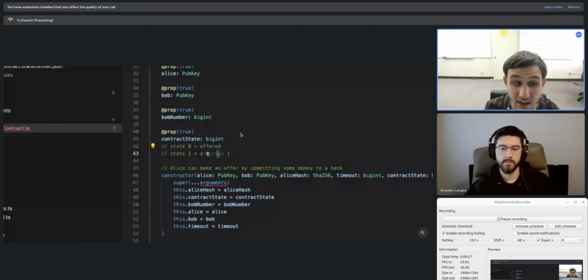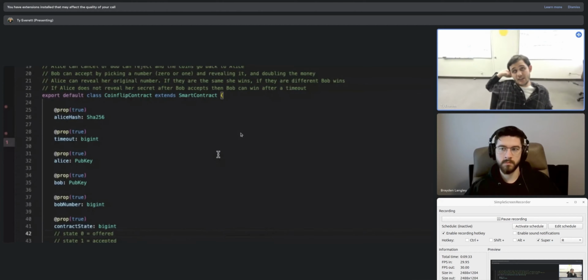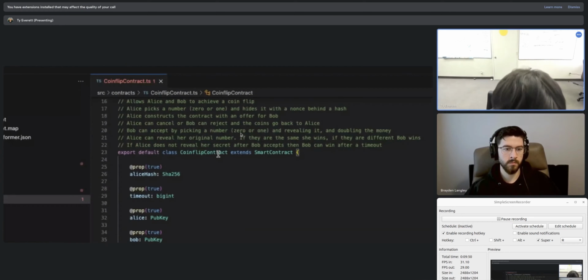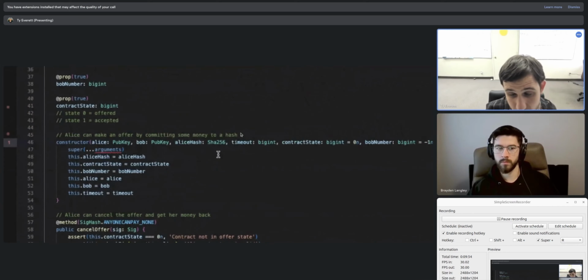So to create an instance of this contract, we need to get a locking script, which we're going to affix to a particular output, right? So the constructor is how you start that. To actually get a locking script for your contract based on what you set up, you're going to call the constructor of your class. So you'll say new coin flip contract, and you'll pass these values into your constructor.